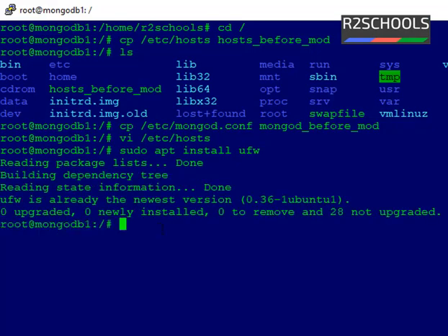I have already installed it. If you don't have it installed, execute this command and install it in all three nodes.